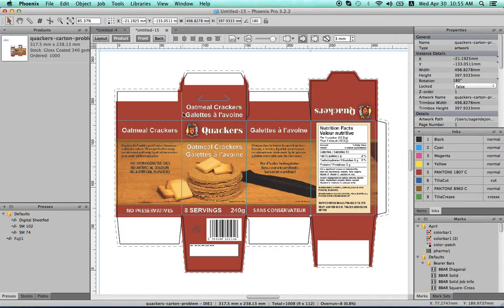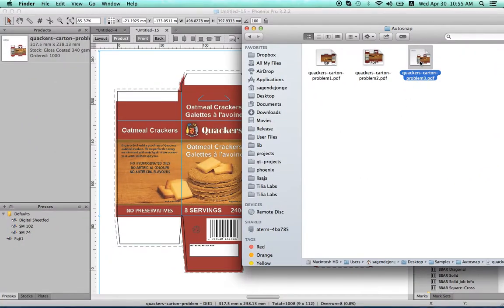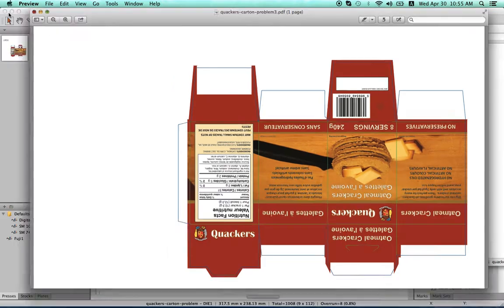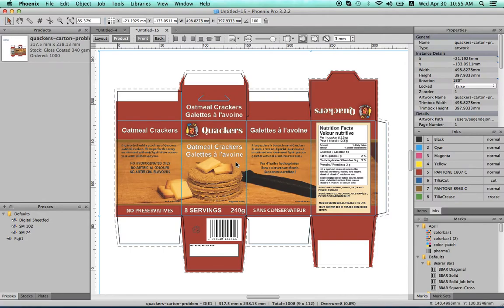So this tool will work for you as long as the die file and the artwork have the exact same dimensions, meaning that if you go into your artwork file, you can see that we have the die lines in here as well. As long as these are the same dimensions and the same shape, then Phoenix will automatically figure out how to place things correctly for you with no input. You won't have to specify offsets or what the keyline ink is, nothing. It's just automatic.